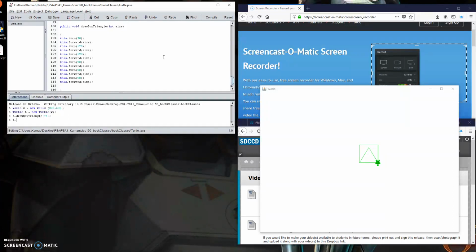Now the second time that we do this, we can set it for a much larger size. If I can type correctly.